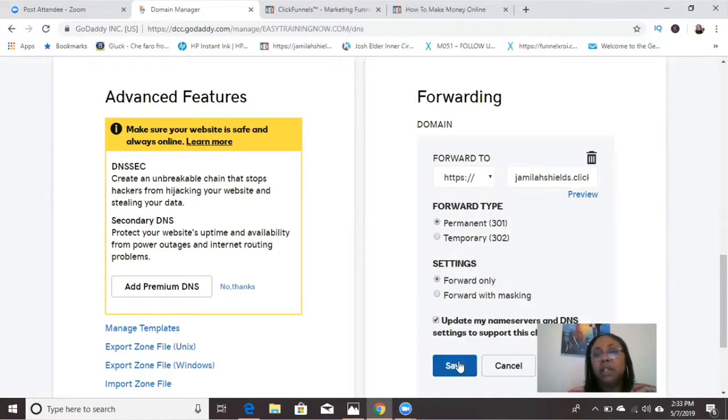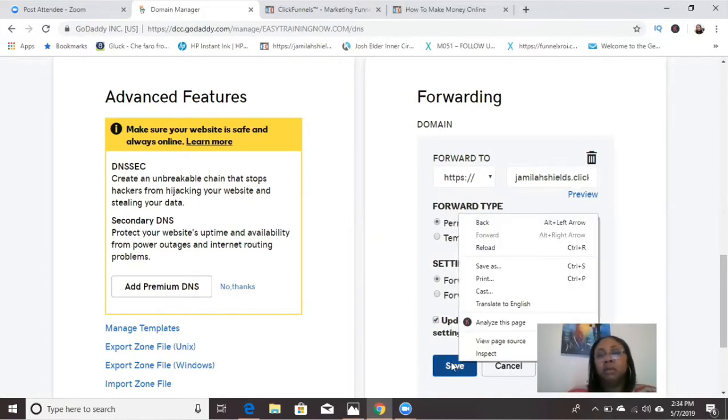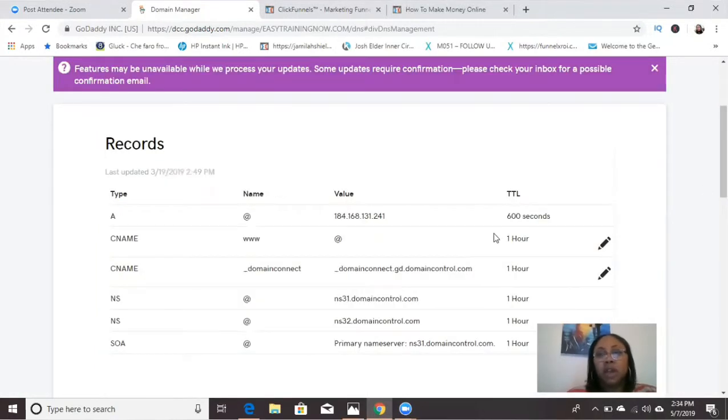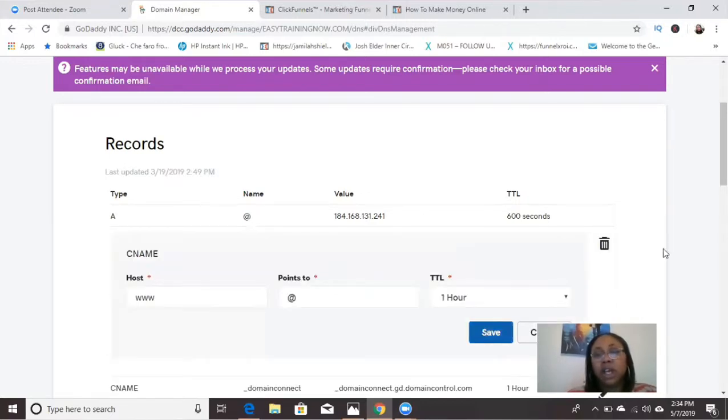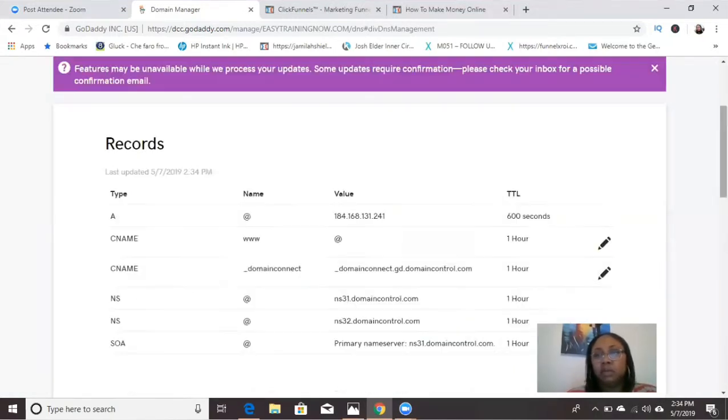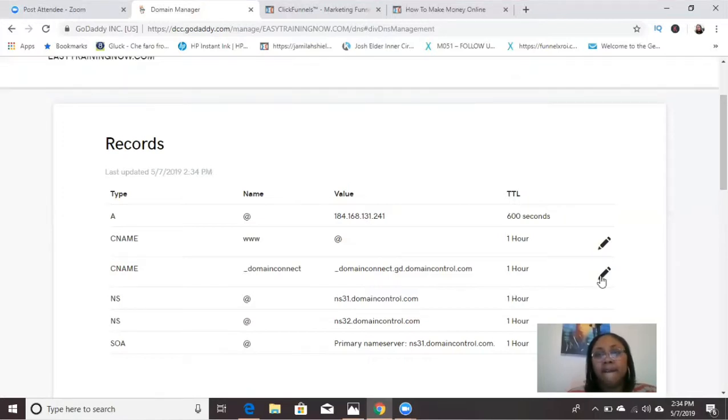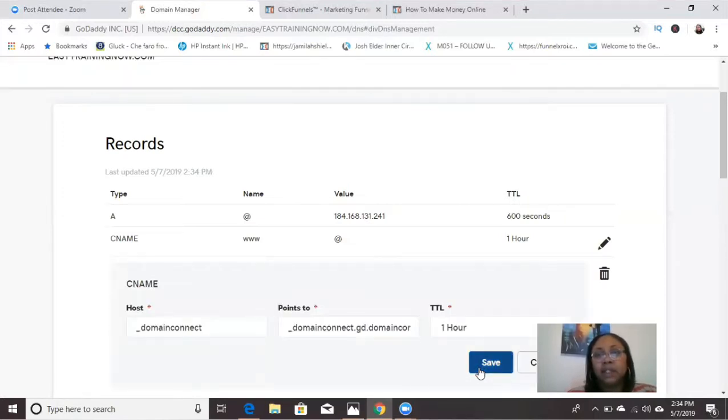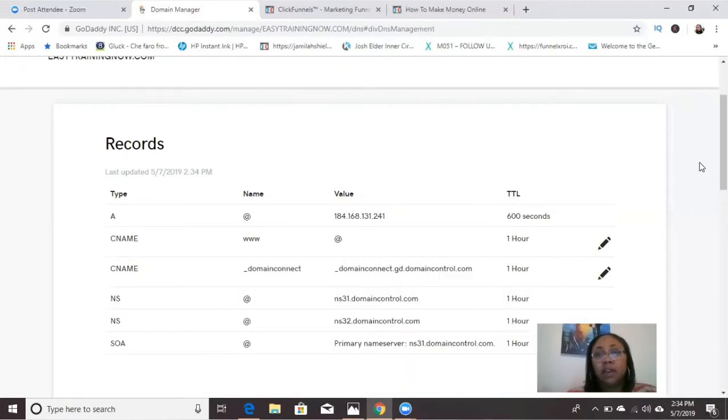Me and my mouse. So now you saved it. And right here, all of this is the same. But if you want, you can click the little pencil again and just click save again, just so it'll say it uploaded on the same day. And for this one also, click save, and you're done.